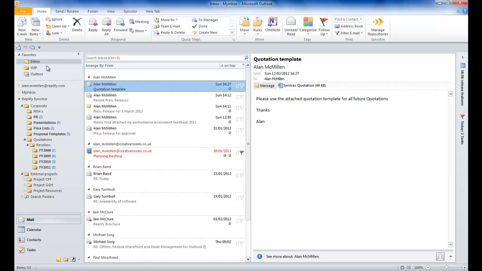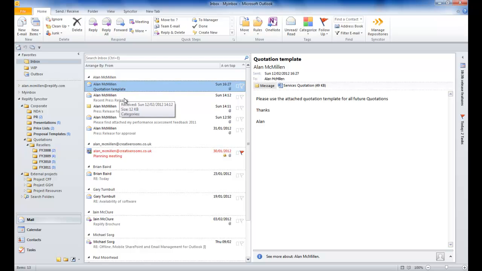Getting users to consistently contribute and share email content is a significant challenge for many organizations. But with SyncStore, adding email content to SharePoint, for instance, is as simple as dragging the email to the relevant folder. Users may also use any of the other standard Outlook mechanisms, such as the Move menu item, or copy and paste, Control-C, Control-V, and can take single or multiple email items or take only the attachment.